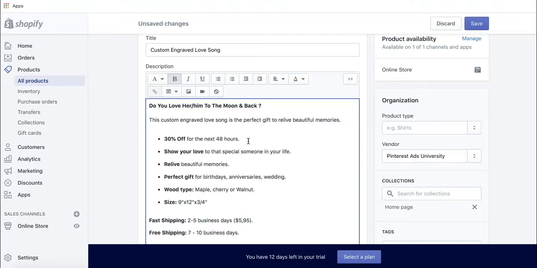How can you know that? For example, you're targeting weddings, or you're targeting people that are married, and you see that those people buy more than girlfriends and people that are just girlfriends and boyfriends. Then you can really redo your product description and focus more on weddings and husbands and wives.